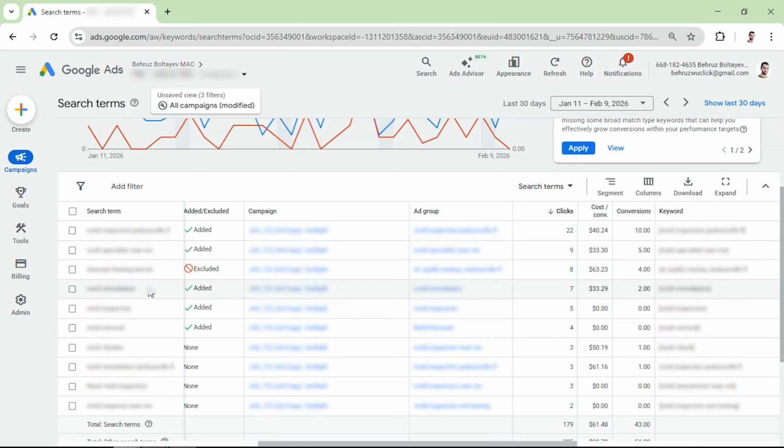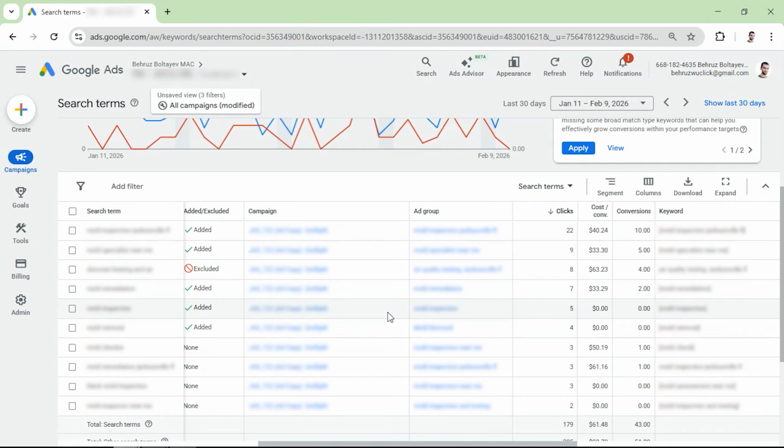And that way, overall, you can reduce your costs and give more budget to higher performing and more profitable keywords. So analyzing your keywords with the search terms report is one way. Another way, if you are receiving phone calls or form submissions, is to analyze their quality. Let's say certain keywords are generating a lot of lower quality phone calls, and overall they might be unprofitable keywords. Or they're bringing a lot of low quality form submissions. That way you can limit the traffic volume of those target keywords.